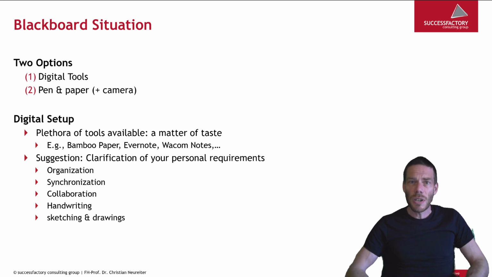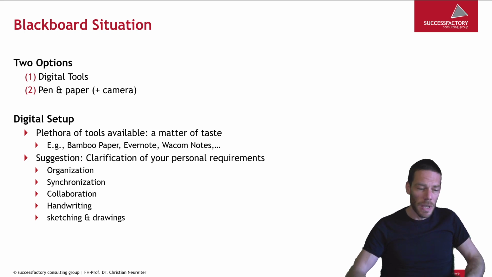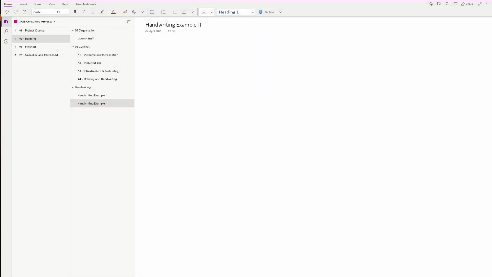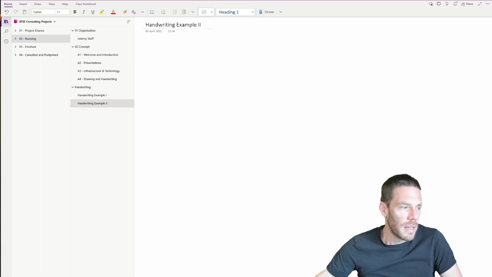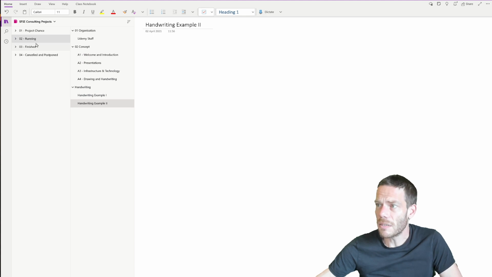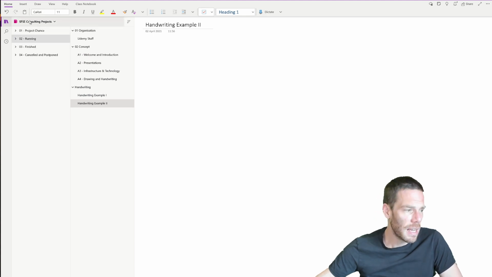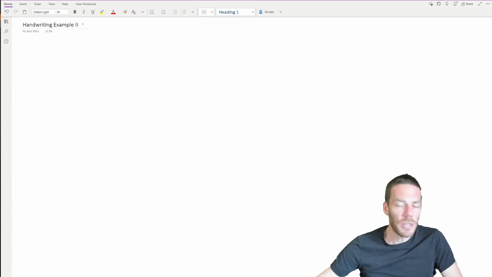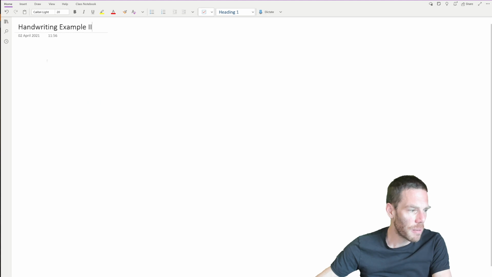But for those of you who are not familiar with that, or who are completely new, I would like to show you how I'm doing it. And in particular, I'm showing you how to work in such a situation with Microsoft OneNote. So let's move over to my flip chart, or to OneNote again. And as you already can see here, OneNote naturally provides you a pretty good concept for organizing different documents, notebooks, and stuff like that. But I can close it for now. We don't need it. So then typically we start with some title of a page.